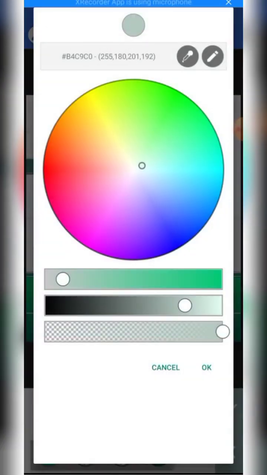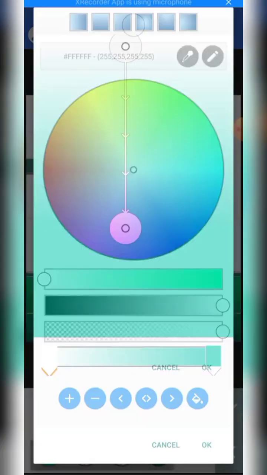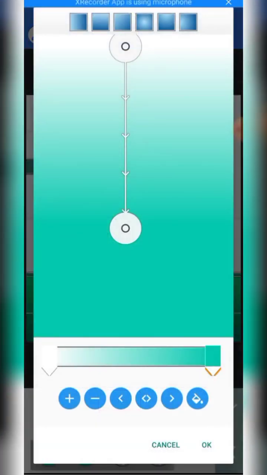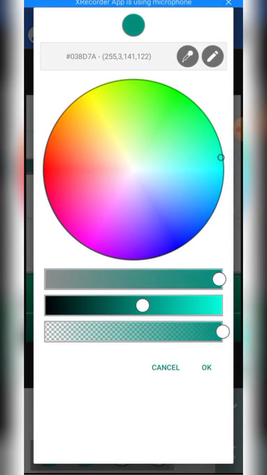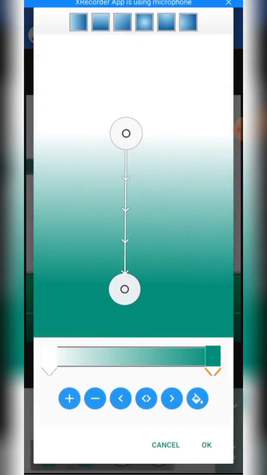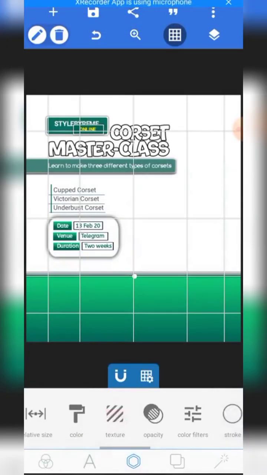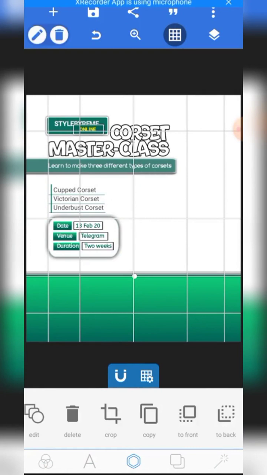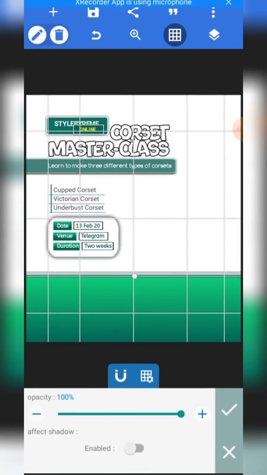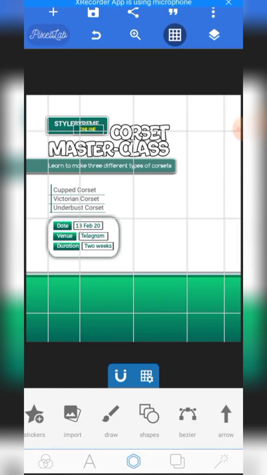For this, I'll select white. For this, I'll be selecting the normal green color we used. For the white, I'll make the white overshadow the green. See how I dragged it? You see what I did there. So I'll go to my opacity and take it back. Do you see the effect I actually got there?